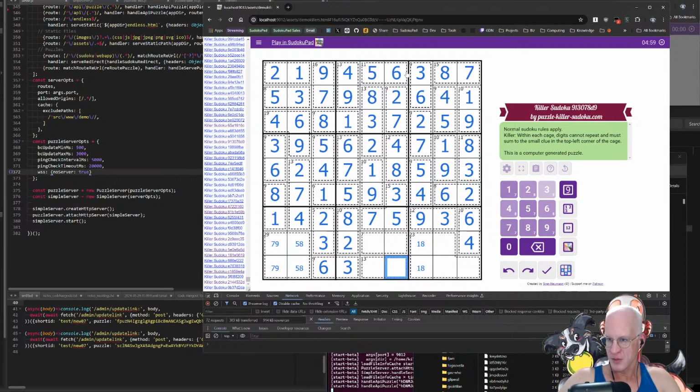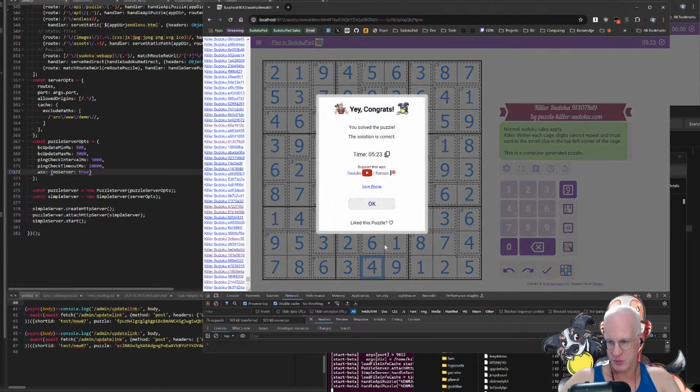6 here, 6, 5 here. Just simple eliminations from here on out. No math required. I'm just filling in whatever the numbers need to be. That's Sudoku in a nutshell, isn't it? Put the numbers where they need to be. We need a 5 over here, and the remaining digit is a 2. Oh, nope, and a 4.